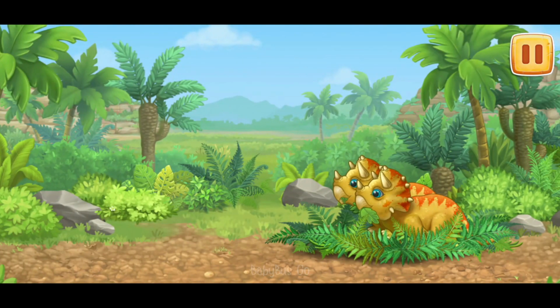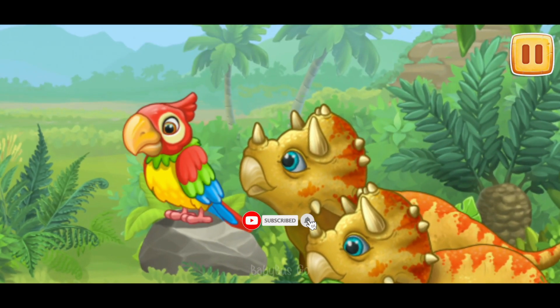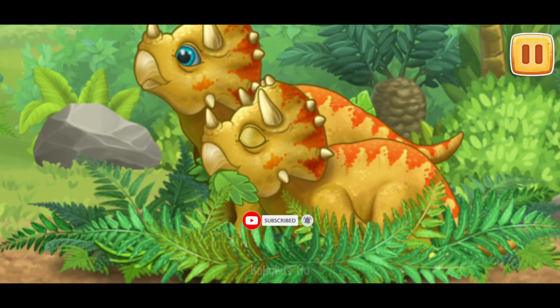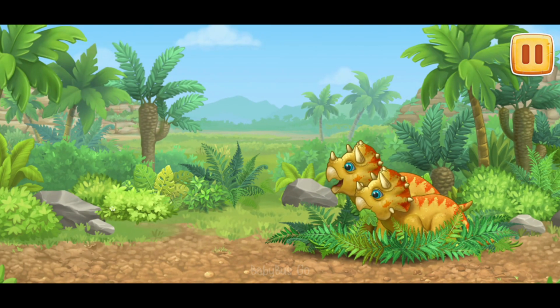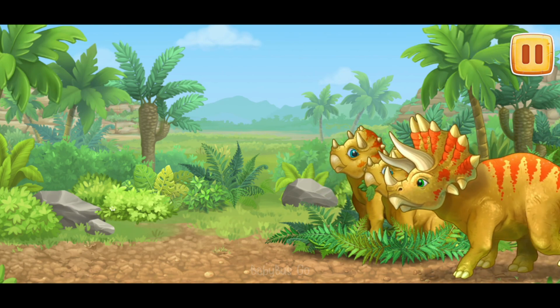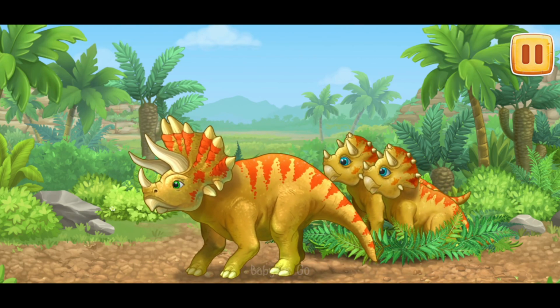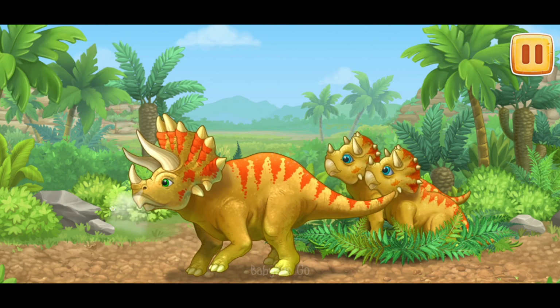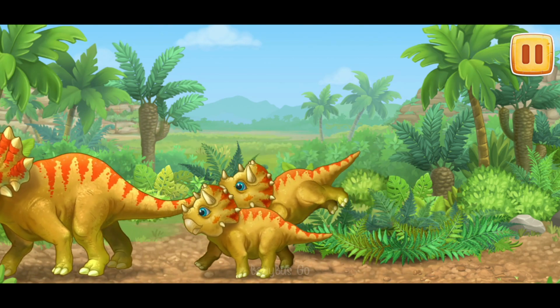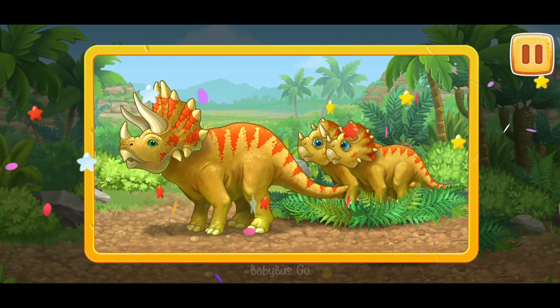These are Triceratopses. Triceratopses were plant-eating animals. Their mouth looked more like a parrot beak than jaws of an animal. The name Triceratops means three-horned face, and it used those horns for protection. Triceratopses were herd animals, so they cared for and protected each other. We brought to life one of the most recognizable dinosaurs, Triceratops.